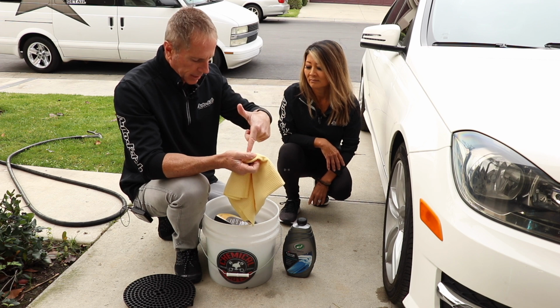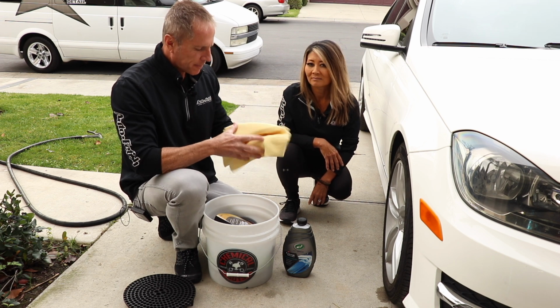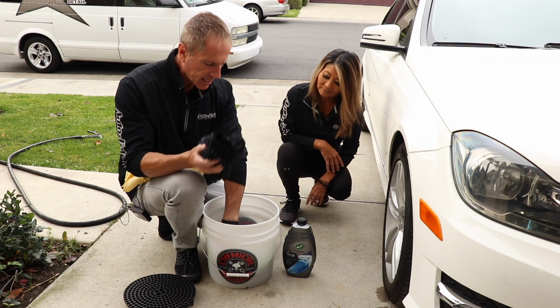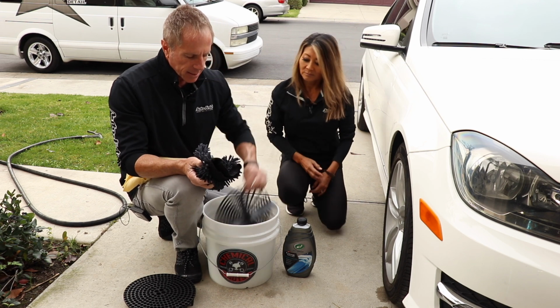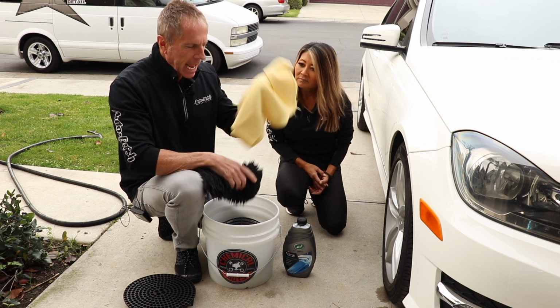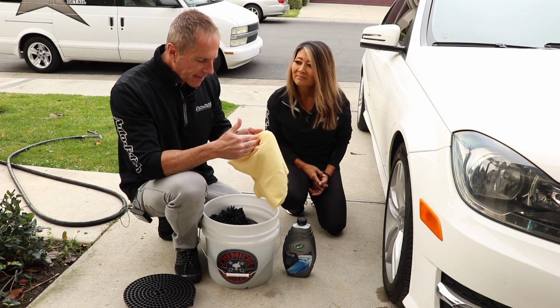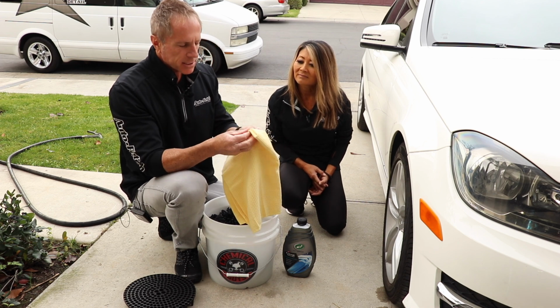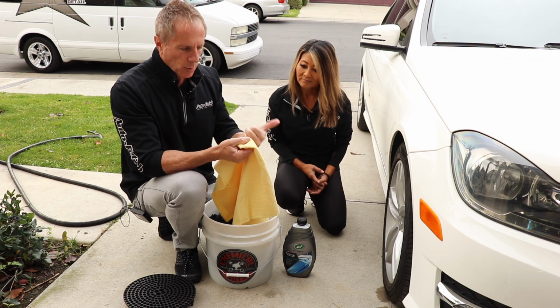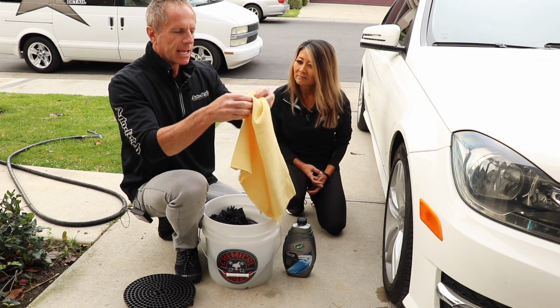Safer, more absorbent. So those are my three things. Your wash mitt, go with this. A grit guard, go with some type of grit guard you can put in your bucket and use a microfiber. Doesn't have to be one of these. This to me is the winning balance because it's a microfiber material, it's absorbent, it's safe, and it comes in a size that's manageable.